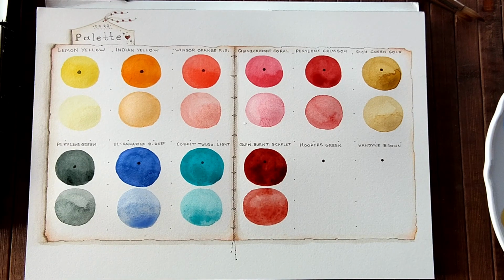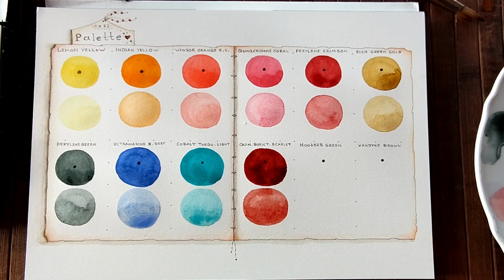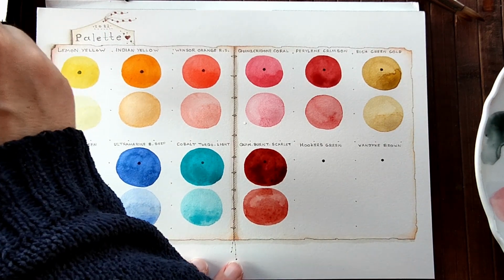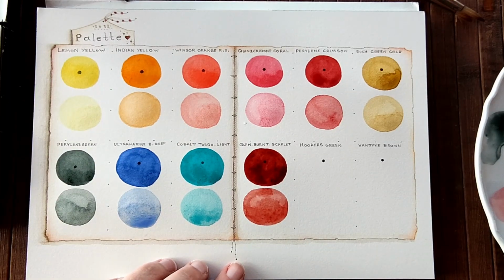Another one from Zecchi, and this may come as no surprise to some of you who watched my previous video on the Zecchi paints. This one is called Hooker's Green. I think it's that one here. I can't really see, I haven't labelled them in my palette. Yeah, it's that.